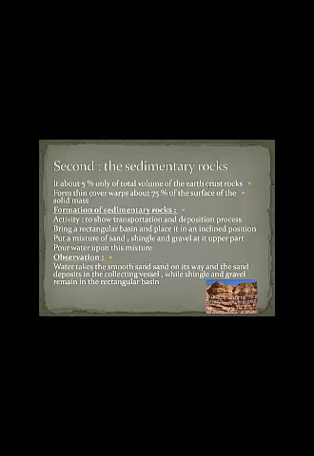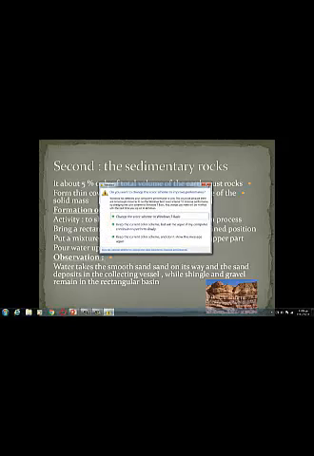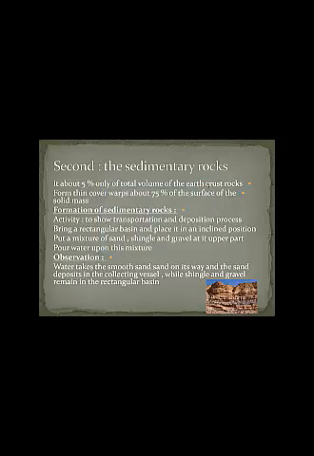You will note that when increasing the speed of the water current, the smooth sand gets carried away and is deposited in the collecting vessel, and shingle and gravel remain in the upper part of the rectangular basin. And when the speed of water increases, the size of transported grains increases. We can summarize it: the water current takes the smooth sand away, and the sand is deposited in the collecting vessel, but the shingle and gravel remain in the rectangular basin.